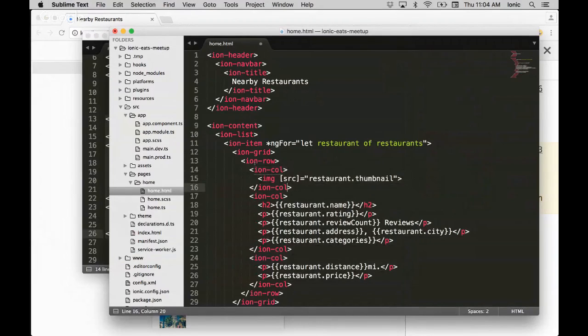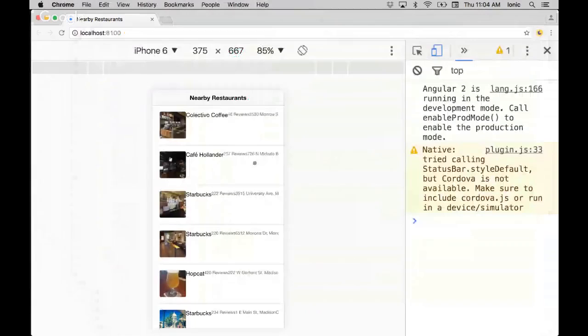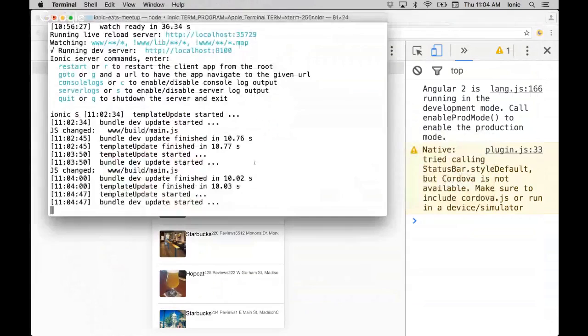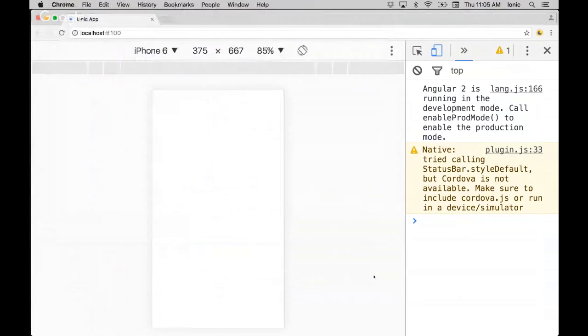I've just put everything in columns. So the image is in the leftmost column, and then I have some data in the middle column and some on the right. And so let's go ahead and save that. So we'll take just a moment. Cool.